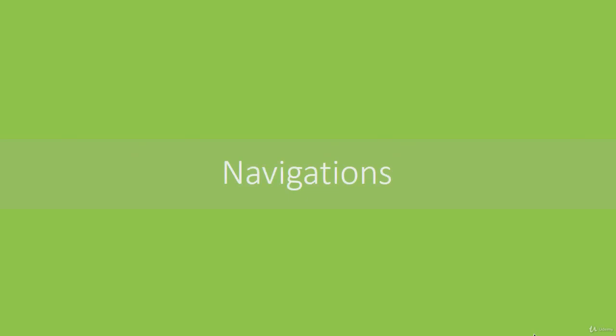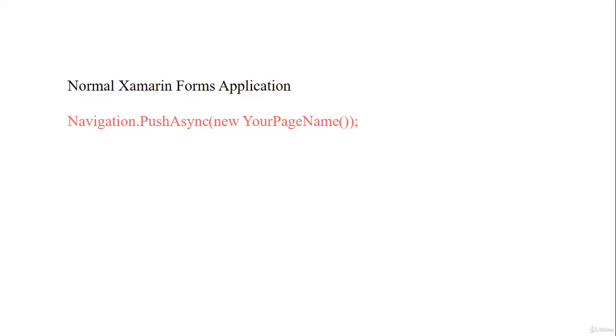In this module, we are going to learn navigation patterns inside the Xamarin Forms application. In a normal Xamarin Forms application, when we want to navigate from one page to another, we use the Navigation.PushAsync method in the code-behind file. But in case of MVVM, we don't use this approach. Rather, we have a better approach, and we are going to implement this in our application.